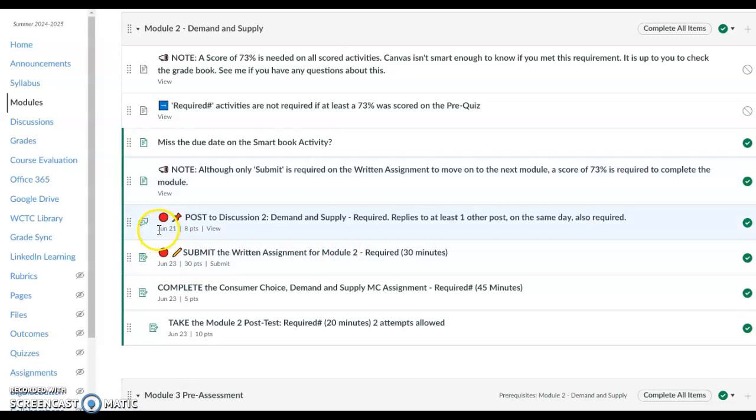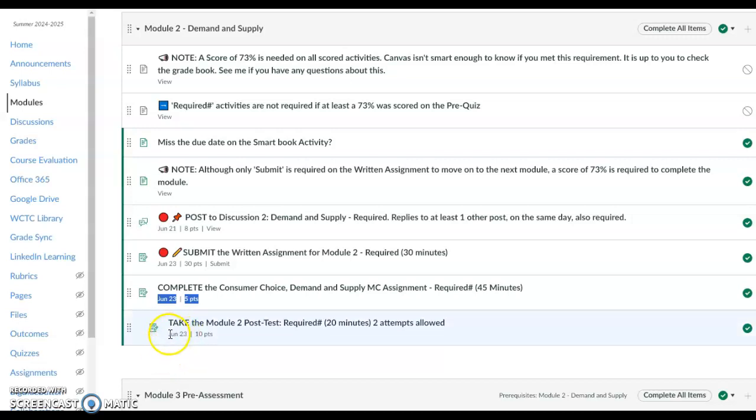Some important dates to remember coming up. Friday night, I want everyone to complete the written discussion post for Module 2. The due date, as I have it highlighted there, is June 21st. Now, your main assignments for the week. Remember what I mentioned earlier: there's one written Canvas assignment that's due Sunday night. And there's one Connect assignment that's also due on Sunday night, as well as all post-tests, which are wrapping up and concluding the module. That's also due on Sunday night.